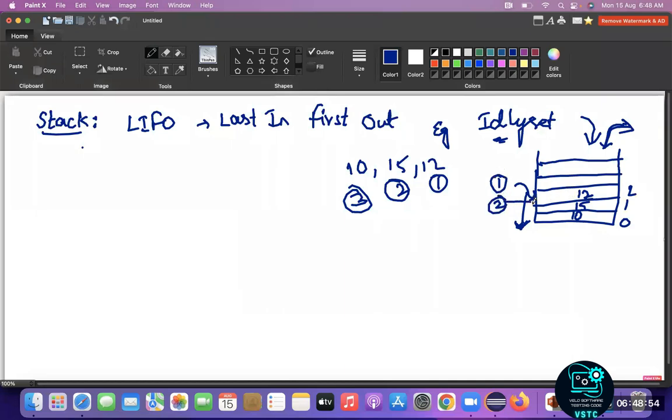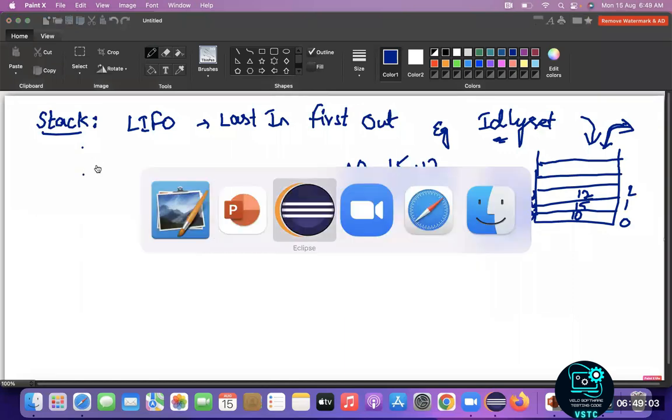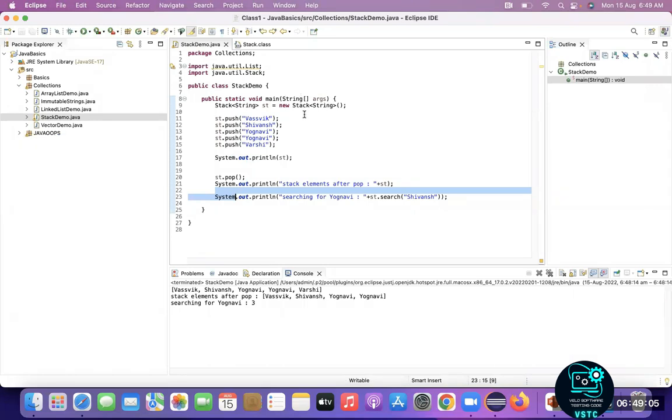This is the second element to be processed. This is the third element to be processed. Same way, now in our stack, we have 4 elements like this. This is the first element which we added, so it will have the least priority. Whereas the element which we added last, Yognavi, will have the highest priority. So when you search for that one, it will return the index of that. Here in stack, the indexing will be in reverse order.